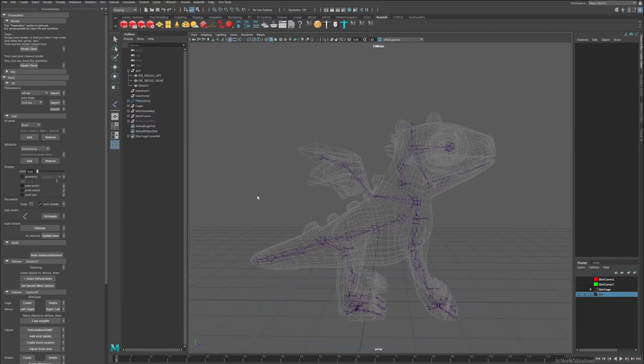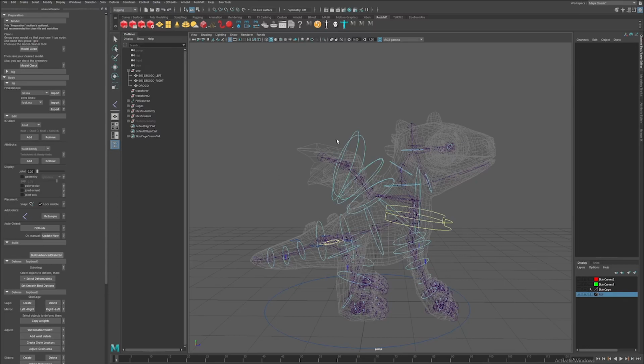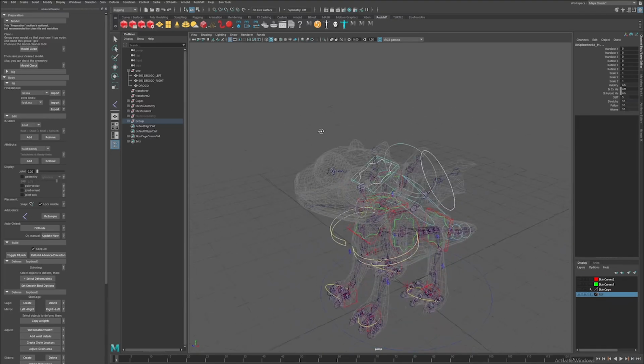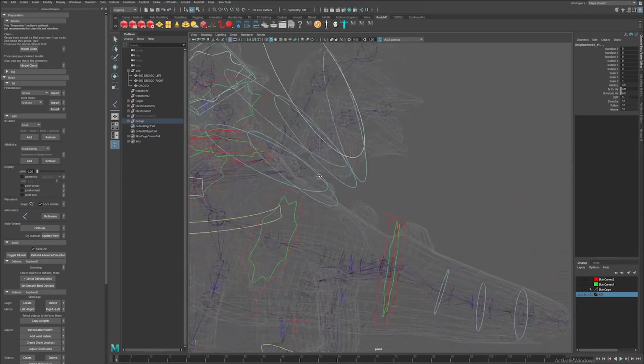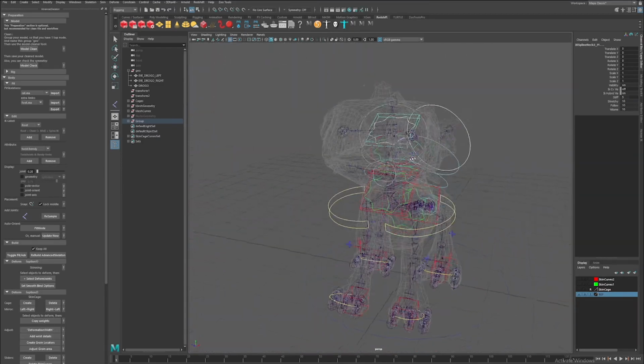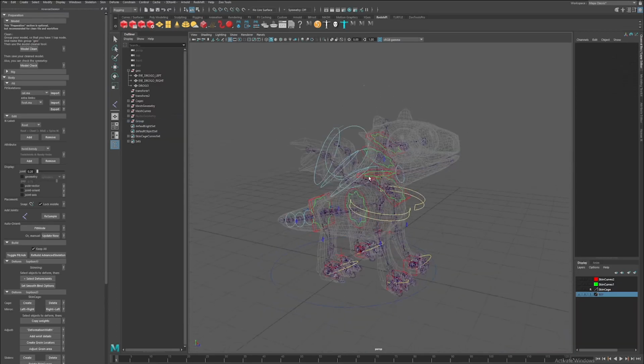Okay, now is a good time to save. And what I'm going to do is click on Build Advanced Skeleton. And now it's rebuilding all the control curves. And notice what happened is that it mirrored the joints that we created. They got mirrored on the other side as well. And we got some control curves to control those joints. We can adjust them later on in terms of size and the look of those.